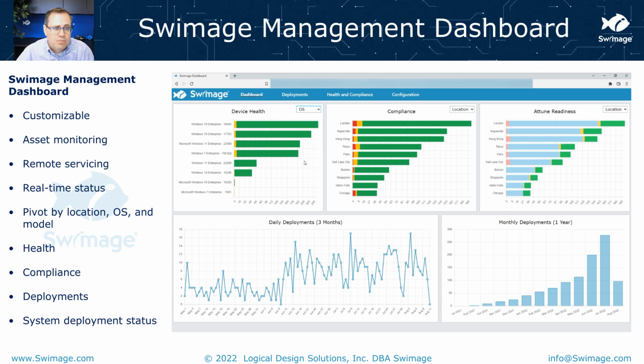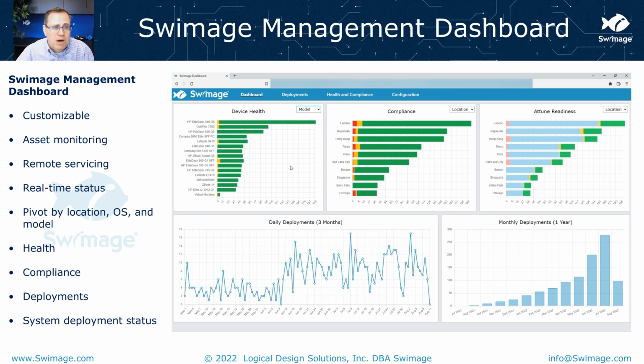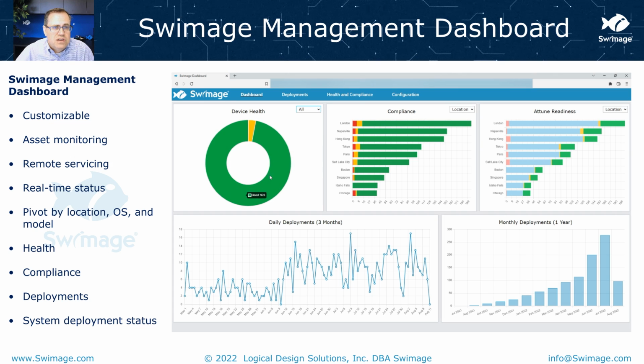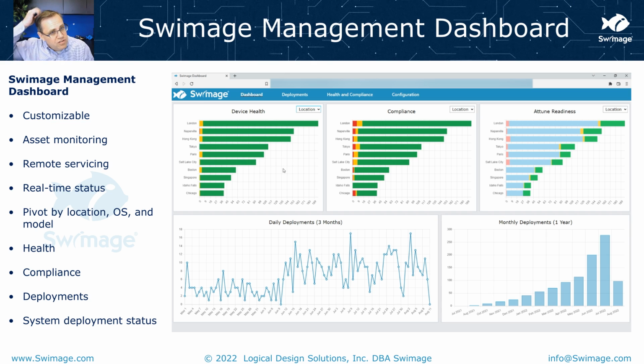So if you want to look at device health by such types of systems or by groupings, you can do that by model. So from here, you can see which machines are healthy. Those are all okay. And then by location, and which ones are in the yellow, which may be warnings, and then which ones are red, which are completely unhealthy. And it's customizable as around what health means. Health out of the box would include things like are you low on drive space, is your PC low on RAM?